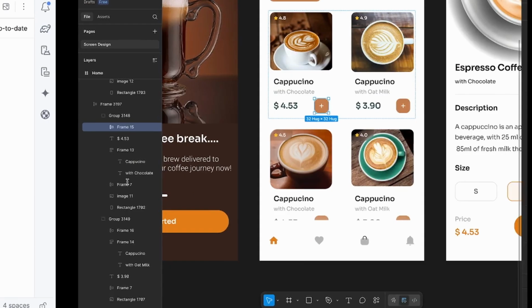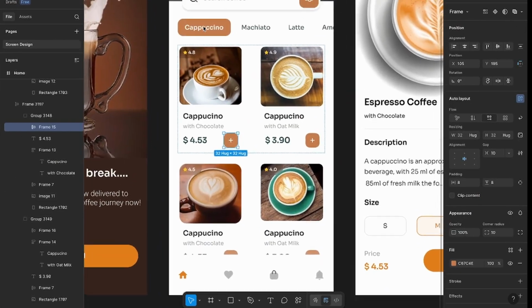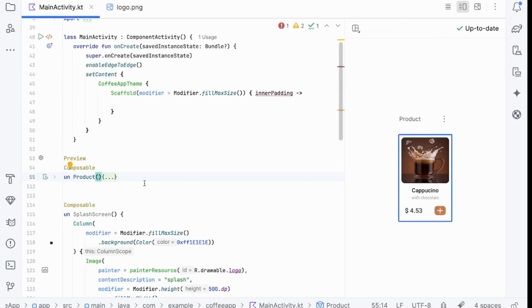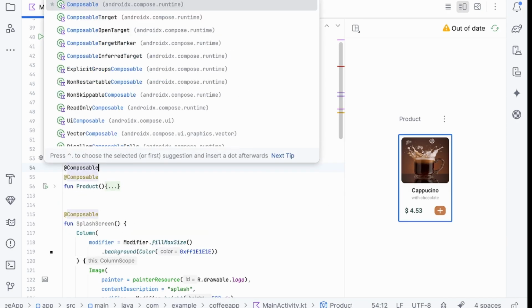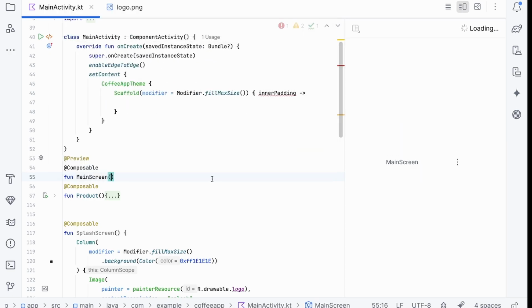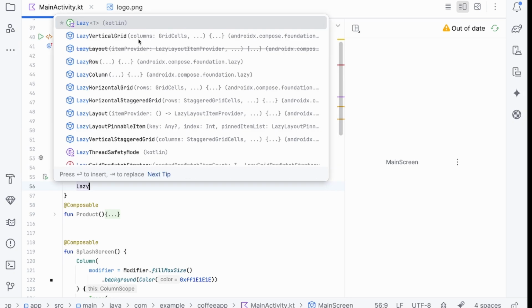After that we are going to focus on this screen. Composable function MainScreen, LazyVerticalGrid.